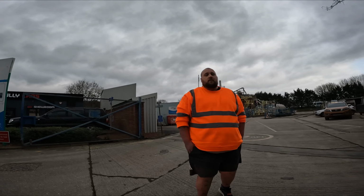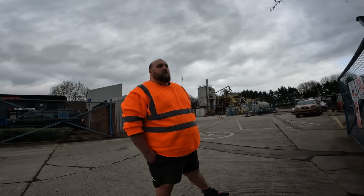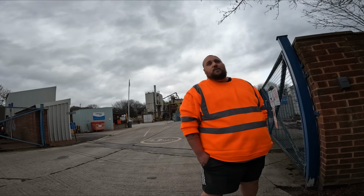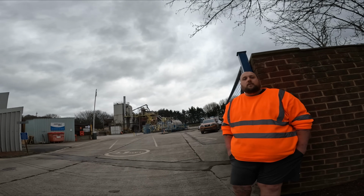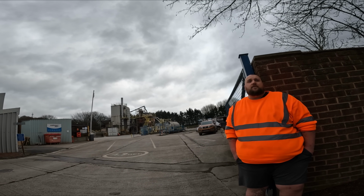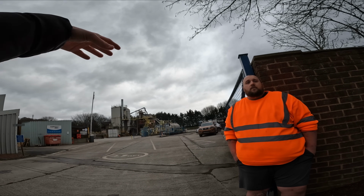Are your prices fixed? No, we don't deal with that. Our head office sets our pricing because we work for a big company. Yeah, but if I arrive and I wanted you to fill the back of my pickup truck? We could get your price and everything sorted. So roughly a ballpark figure, back of a pickup truck full.